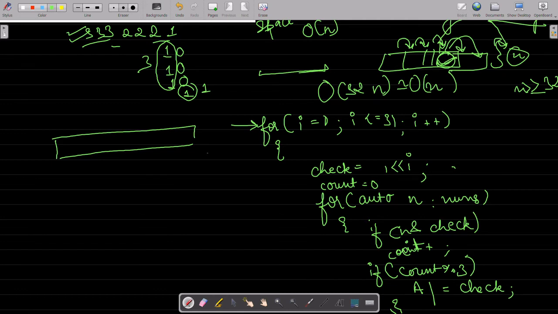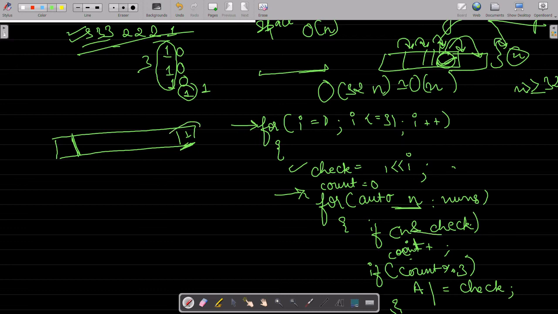So starting from 0, here i is 0, so the first bit is set. We will check how many 1s exist, since count is 0. We will check for each number in the array, and for each number we will AND it with check.